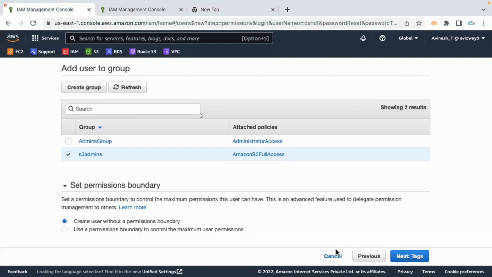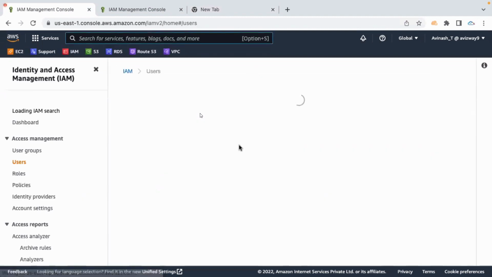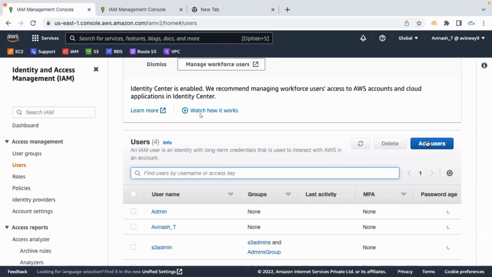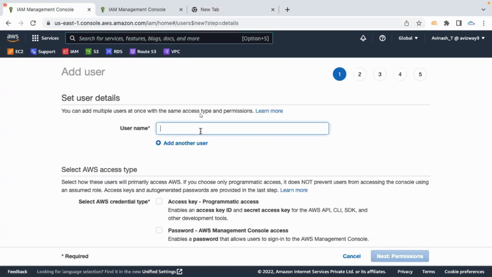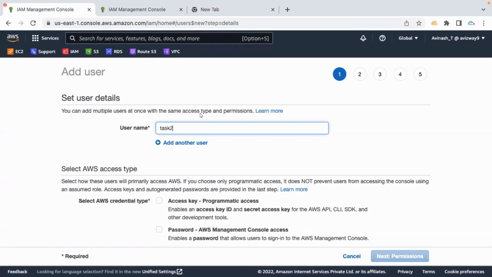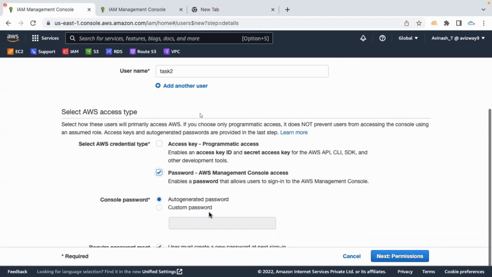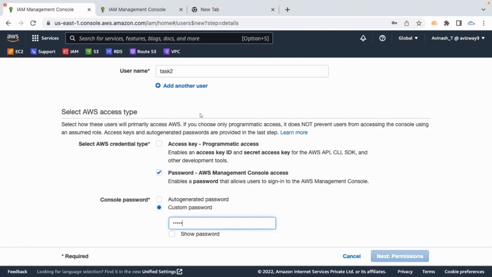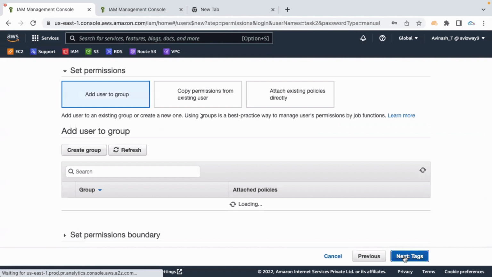Now let me create a user here. Click on add user. The user name is going to be task2. I'm going with password. I'm creating a strong password now itself. I'm not enforcing to create a new password.